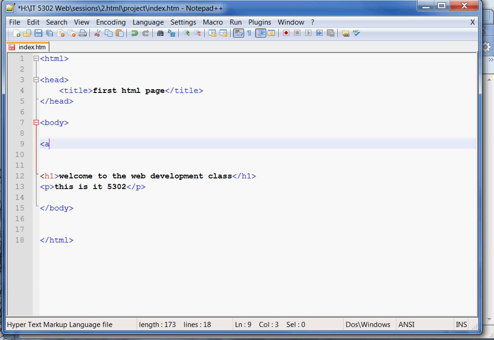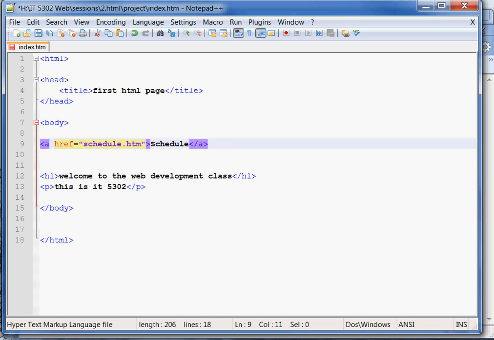At the same time, I'm going to create a menu. It's a link pointing to the second page. So href equals to... so this is the basic structure of a link. What do you want to display on the link? Let's just say the second page we are going to name it, how about, schedule. Okay, and it points to the second file called schedule.html. Remember, I haven't created the schedule.html file, so I'm going to create it.